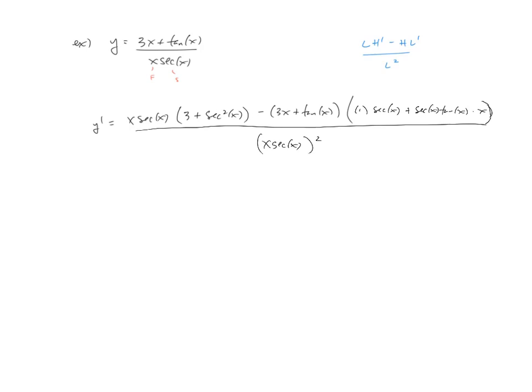All right, so let's review this to make sure everything's in place. So we've got our low, we've got our derivative of the high minus the high and the derivative of the low. And that derivative of the low then, we could break apart again. This would be the derivative of the first times the second plus derivative of the second back times the first. And that's all over then low low.